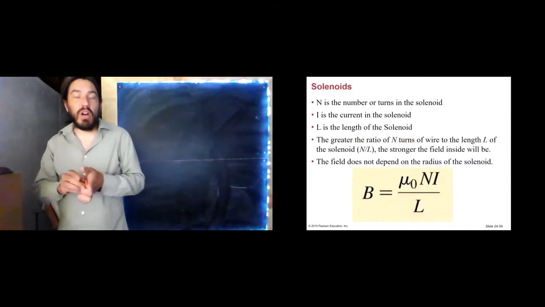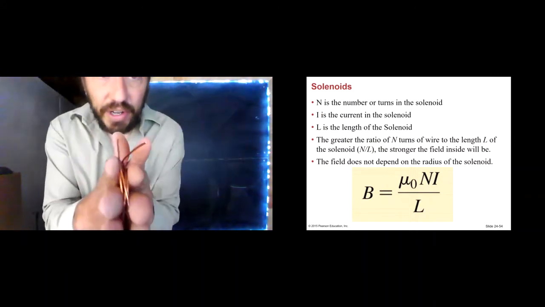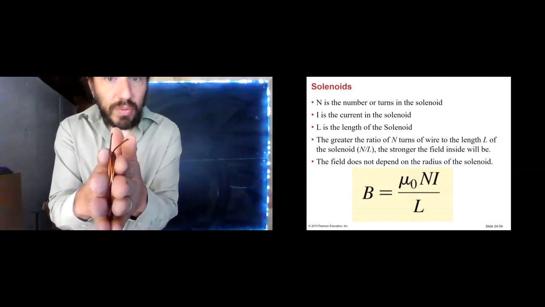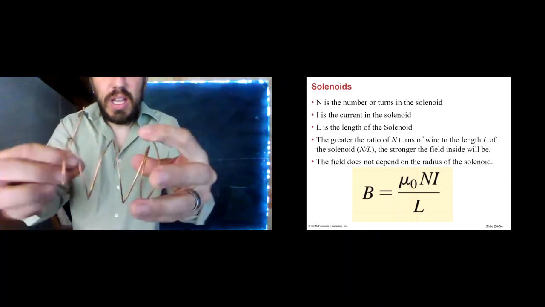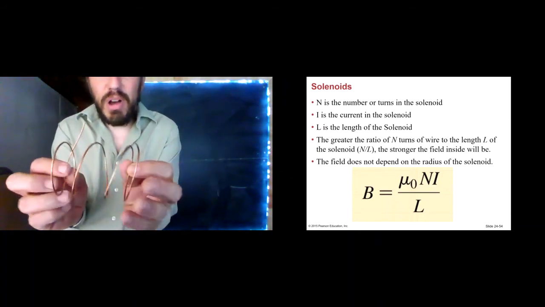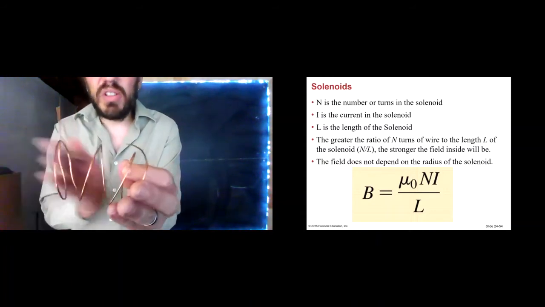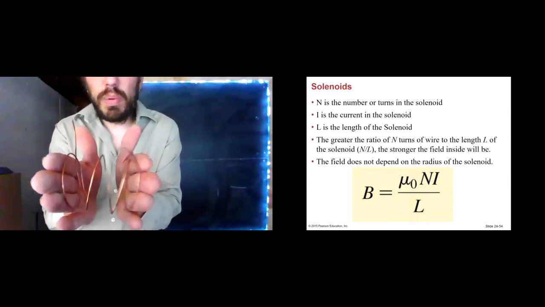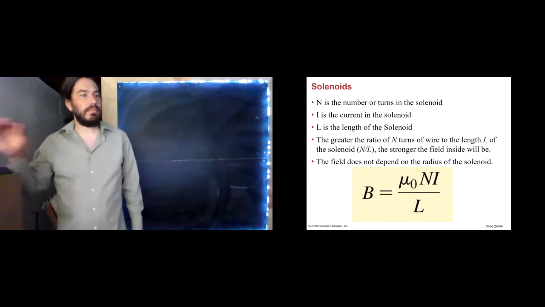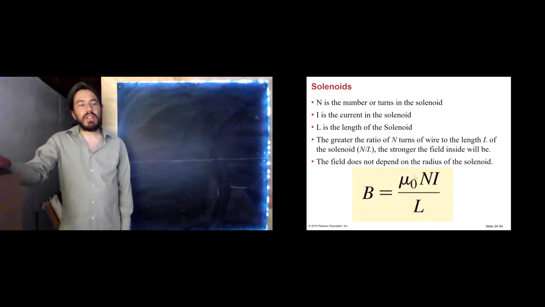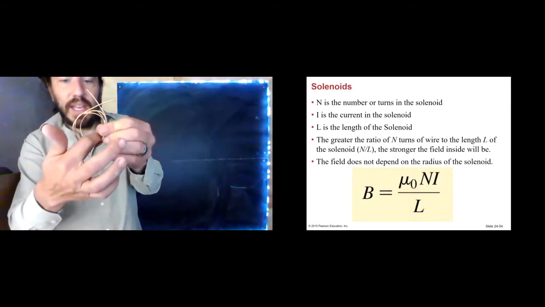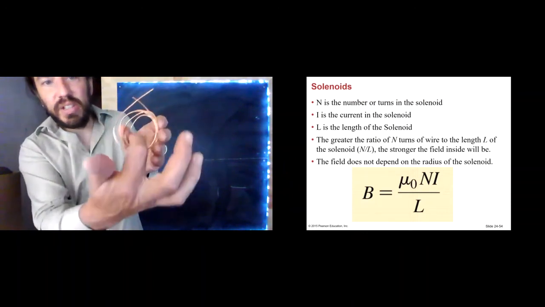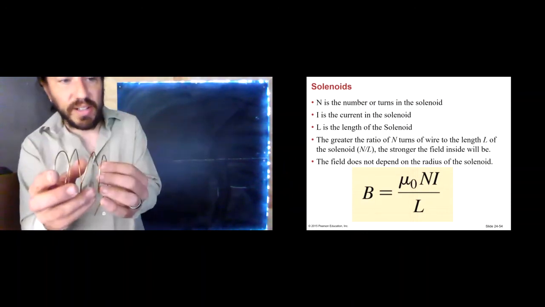Now, if I have all of these coils smashed together, then we call that a coil or a loop of wire. However, if I stretch it out a little bit, I would call it a solenoid. Again, in this model, to be precise with our language, a solenoid has some length, a loop does not. Interestingly, notice that R does not show up in the solenoid equation. So we actually don't care how big the solenoid is in this direction, right? We only care about how many turns.